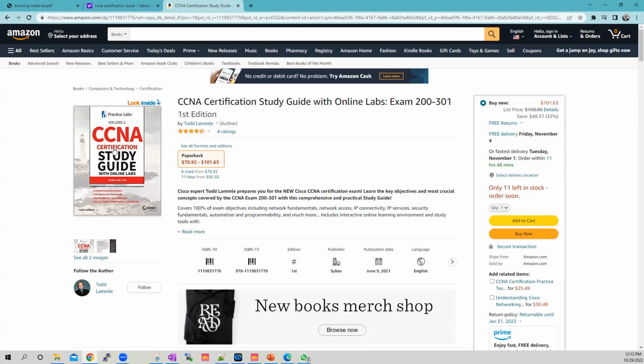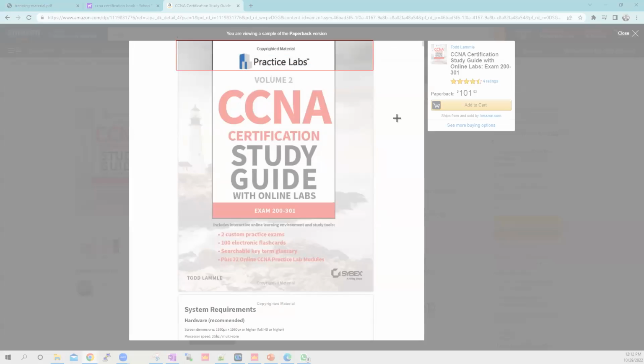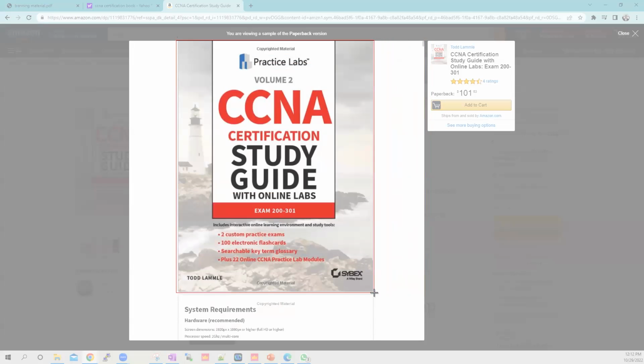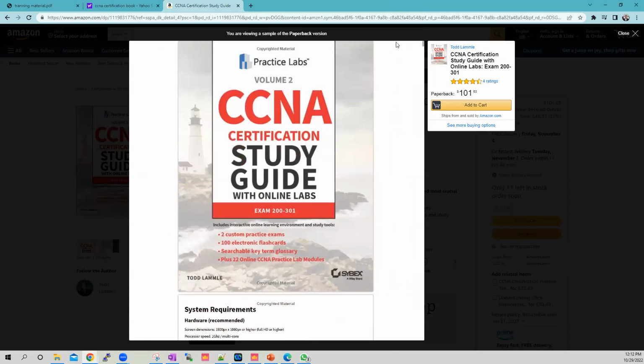That's what I mean. But if you can lay your hands on these materials, from anywhere, it can be from a thrift shop, you can get it for less than $10. You can get it on eBay. Anywhere you can get it. But don't buy a very expensive one. You can get it for $4, $5, $10, as the case may be. But just try to get one, just to support yourself and to serve as reference material. So having said that, this is one.